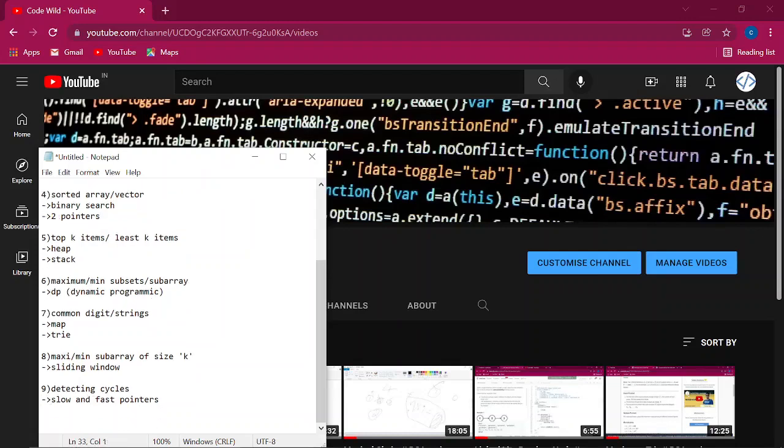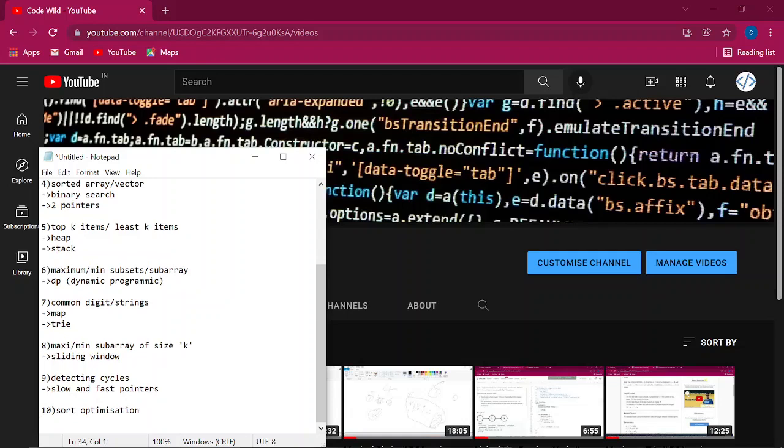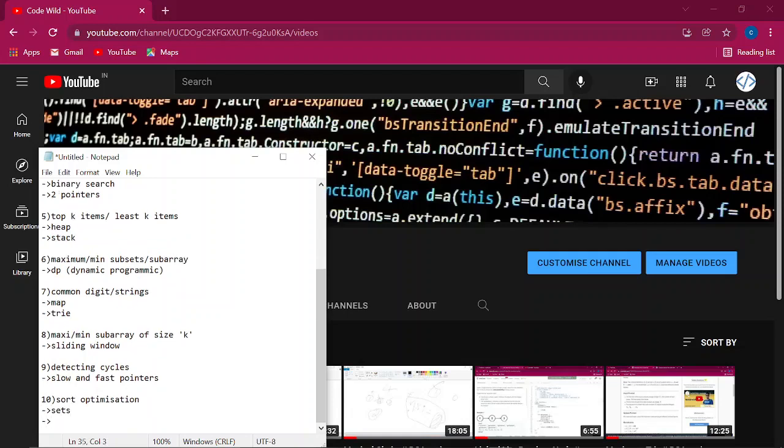Now the last one. Whenever you have to optimize a problem, for example if you are using a sort, instead of using a built-in function, you can just go with sets, or you can go with multiset, because in a set you get unique values, I mean it will be in the form of unique values.